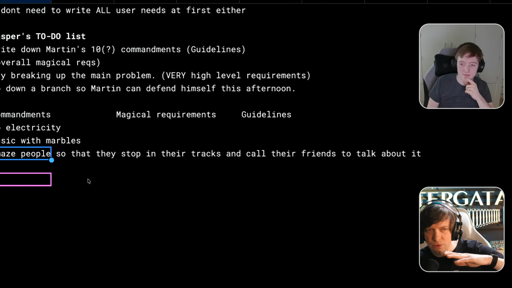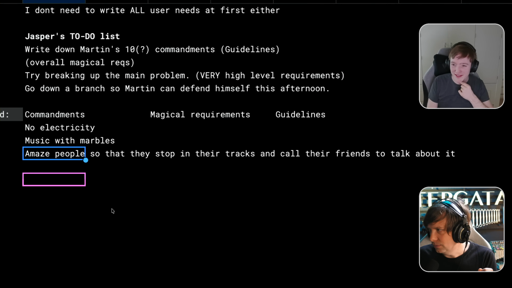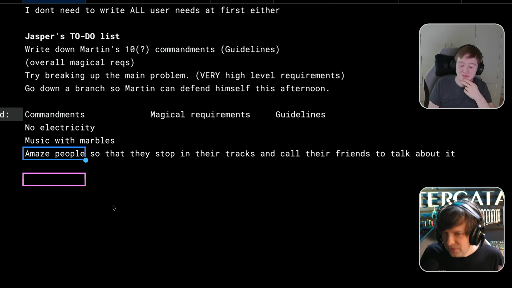That's the first level of approved, you get a passing grade for your art if you do this. This is what I think should be our lowest level. A passing grade should be people drop everything and stop and call their friends. Yes. 100%. I'm serious. That's what I'm interested in. I'm not interested in anything else.